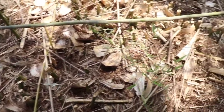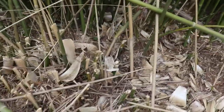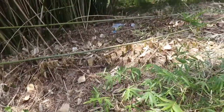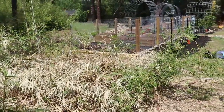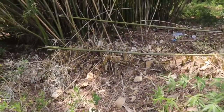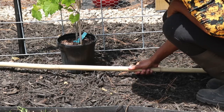bamboo up, because it's right here. And we have more. We have a lot more bamboo. And so if we could use this space to extend the garden and maybe put a greenhouse here, this would be like ideal. This is like the ideal spot. And so we'll see.